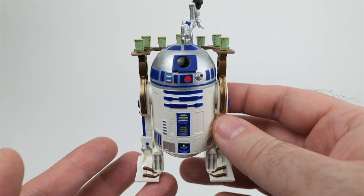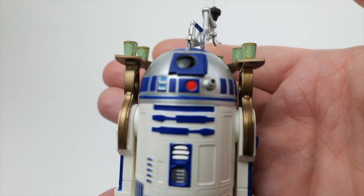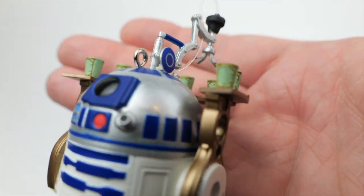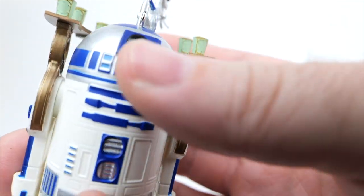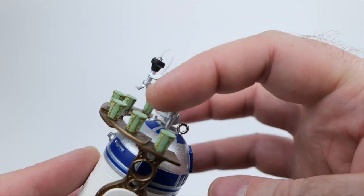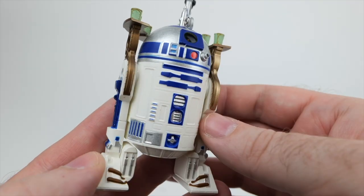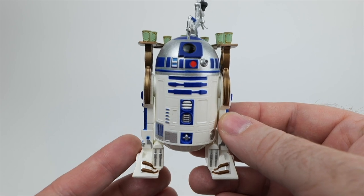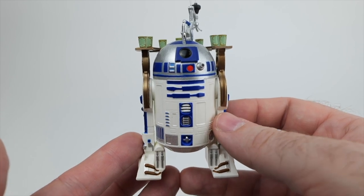And finally, we have Drink Serving R2-D2. They've made a lot of toys and statues and things of this version of R2-D2 throughout the years, but this one seems to be quite a good one. The paint is well done — they've painted the ornate details on these cups. It's not amazing, but pretty good detail, and you've got a clear hose here for the drinks to come out of. This is $19.99, and they said that this was a more limited edition ornament than the other ones, so this one might be a little bit harder to find. I'd say it's worth picking up if you're interested.